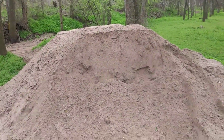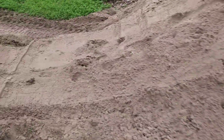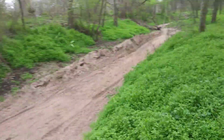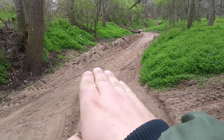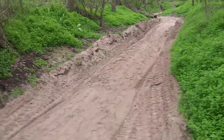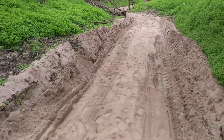So here we have our sand pile. It's our reserve sand pile I talked about before, why you should have that on the off chance that you're not buying commercially available sand. If you're harvesting it, then you really need to think about that, because our sand comes from this giant channel here that I've cut into our creek bed. This is one of two spots I've talked about before, about how we get our sand, and this one's basically tapped out.